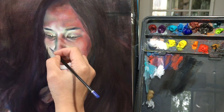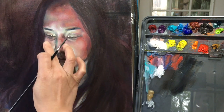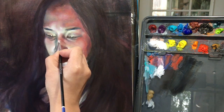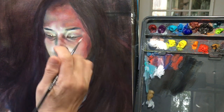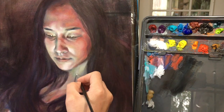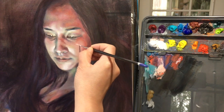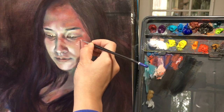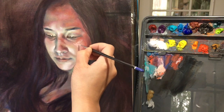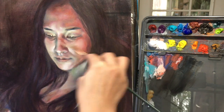I'm going to go into this area and keep lightening it a little bit, but being able to still see that color underneath that top layer, and slowly build up without losing all that glazing that I spent such a long time working on. Go in over her neck area because it's a lighter green. Kind of start spotting these other areas a little bit more, going across the contour of her cheeks. Really paying attention to the apple of her cheeks here and thinking about if I were to touch them, how round they would be. Rub it in again a little bit more.